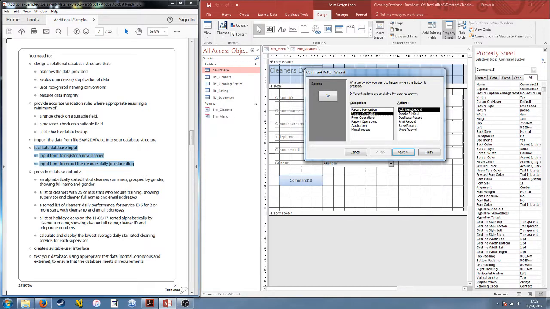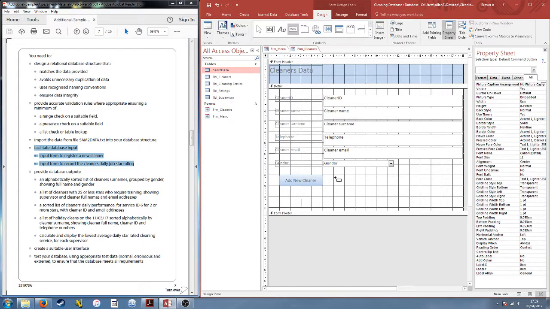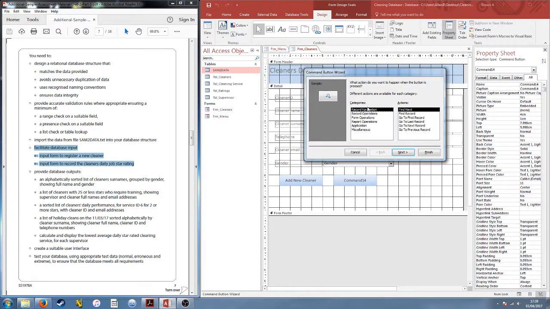So first of all, we want to add a new record. So add new cleaner. Finish. There we go. Bang. That looks pretty. We then want to go here and we're going to have record operations, and we'll just go for save.